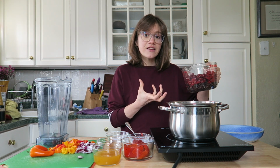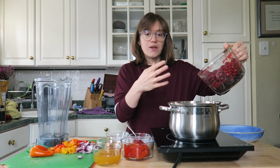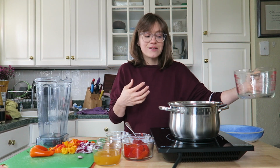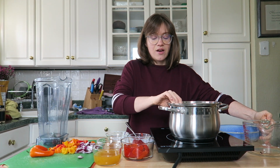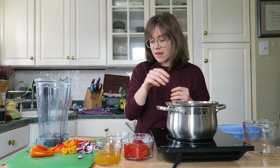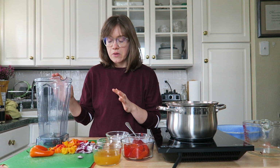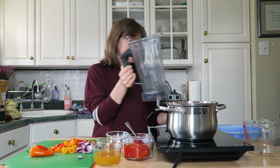So we're going to soften them. Everything's already cooked, but you really just want everything to get a little bit softer and all of the flavors to blend together. So in went our 2 cans of beans. And then I also have half a cup of red onion or so. If you like onion, you can add more. You can kind of tweak this part.